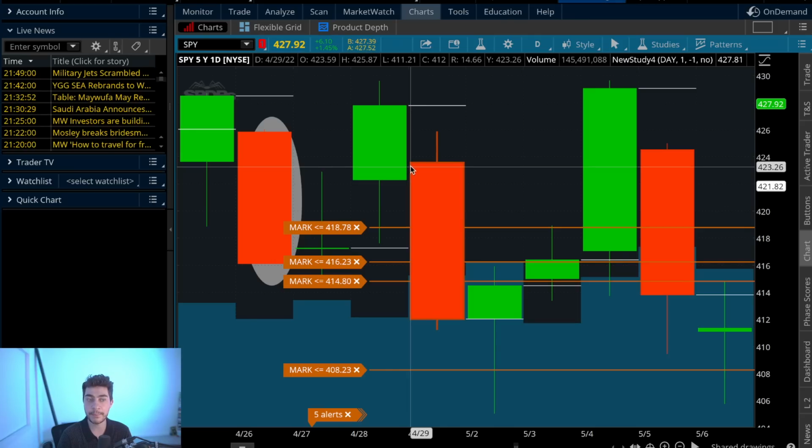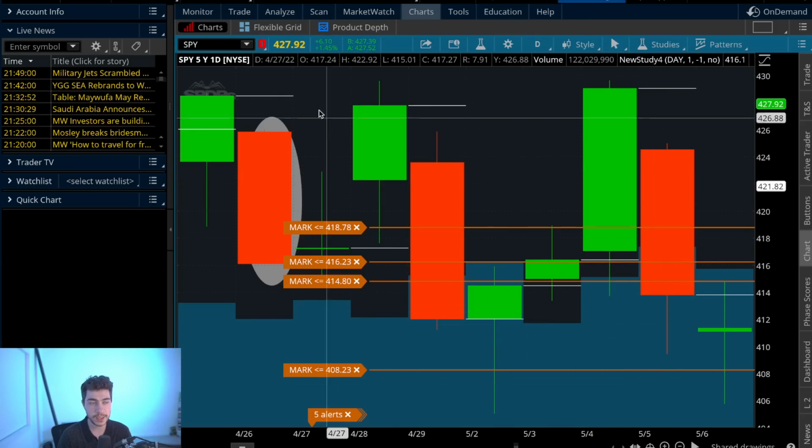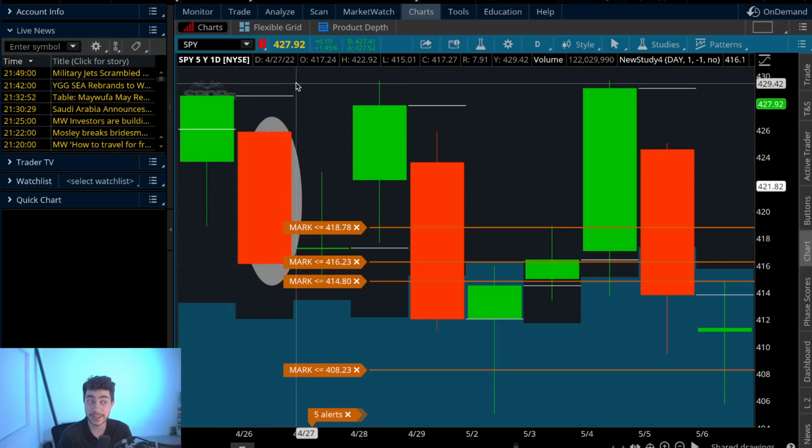So who in their right mind would want to be buying calls at the top of this 428? I just don't see it, man. If I hit puts at the top of this, I'm not risking a lot, and I get back in at 431.70. It is just a matter of time before a nice bull trap triggers for the short term.